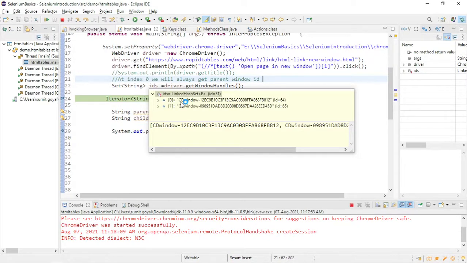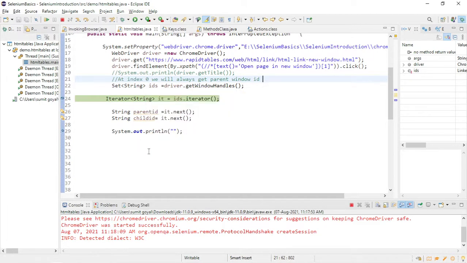So now once it captures the ID, what we need to do is move on to the page. I want to move to the parent ID, or first I need to move to the child ID. So basically, when I apply this IT object, what will happen?